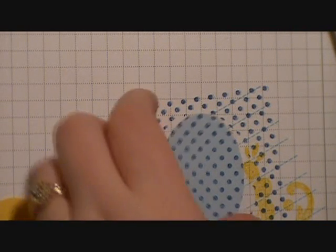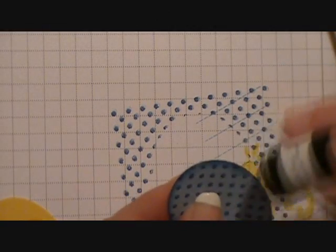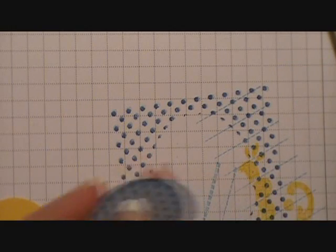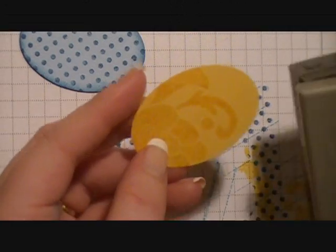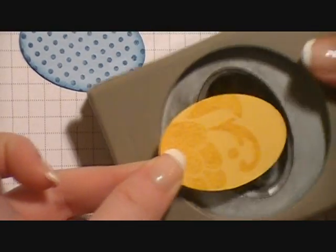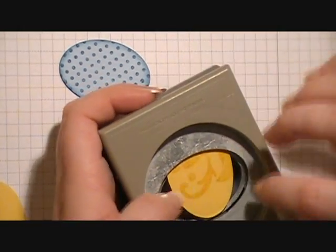Next thing we're going to do is bring in our Pacific Point sponge dauber and sponge the edges of this blue oval. Okay. Then we're going to take our Daffodil Delight egg that we stamped, and we're going to put it in the opposite direction of the punch that we would normally punch it out. So whenever you slide it in, it looks like this.